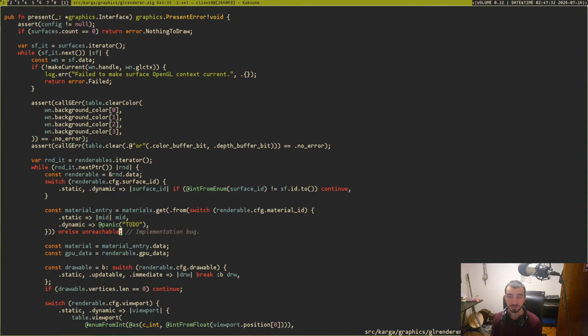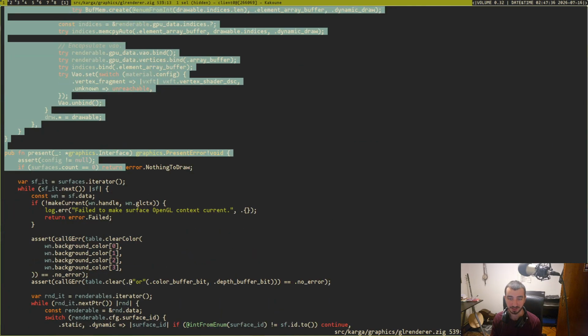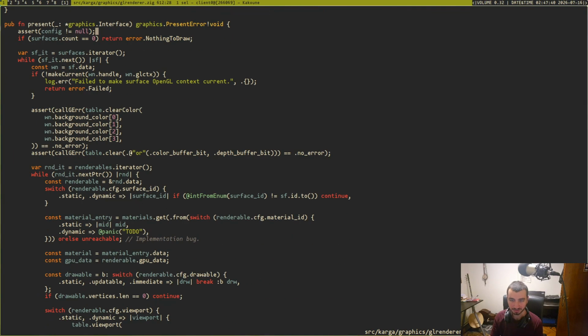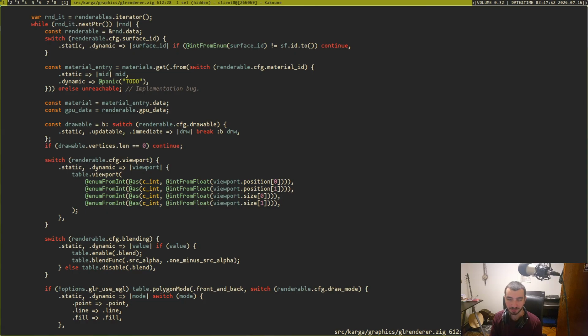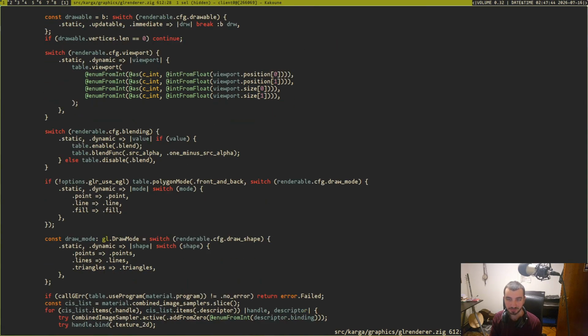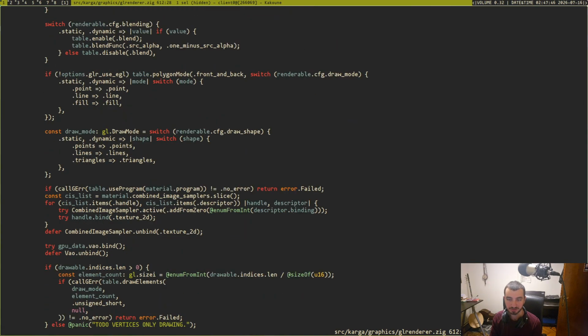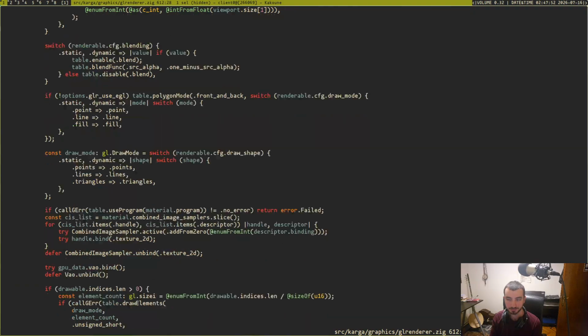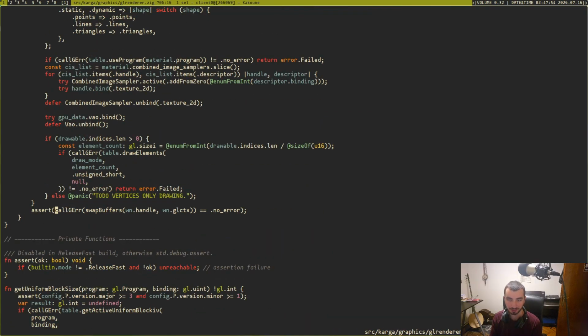It is probably this surface count, but apparently that's not it, huh? Oh, it probably just crashed somewhere. Here, probably.